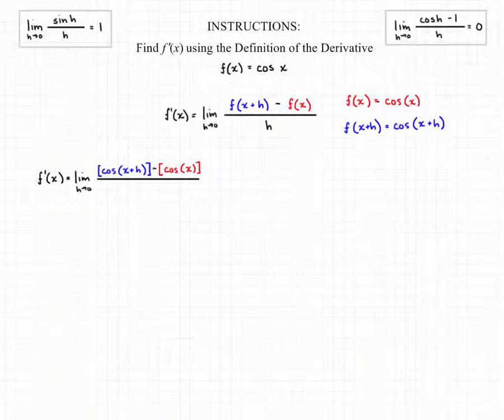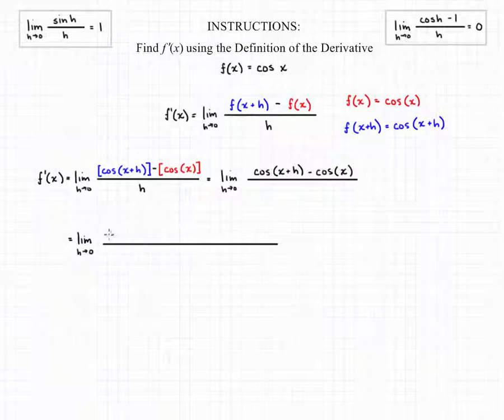I'm going to plug in using parentheses or brackets to make sure that we don't make any mistakes distributing that subtraction. So we'll end up with the cosine of x plus h minus the cosine of x, all over h. From here, we have to use an angle addition formula from back in trigonometry. So the cosine of x plus h is going to become the cosine of x times the cosine of h minus the sine of x times the sine of h. That will all still be minus the cosine of x, and everything will still be over h.